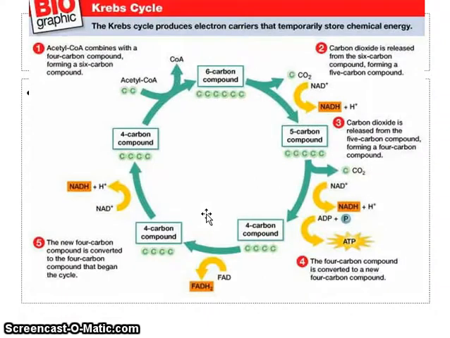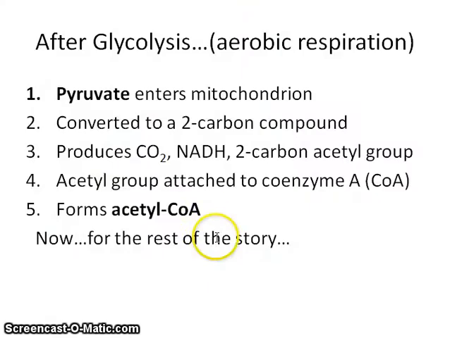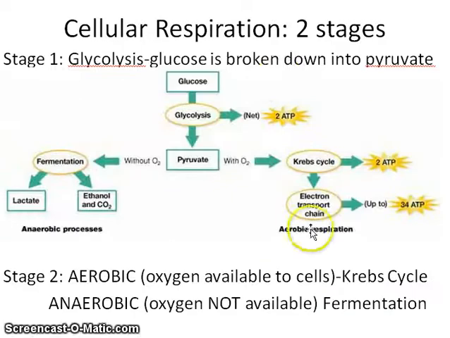The next phase is the Krebs cycle, and I'll do a separate video over it. So just to review the most important parts of this, we started with glucose. Through the process of glycolysis, we've made pyruvate, and we have made also 2 ATP in that process. Pyruvate then turns into acetyl-CoA, and we go on to the Krebs cycle. We're going down this path in the next video.